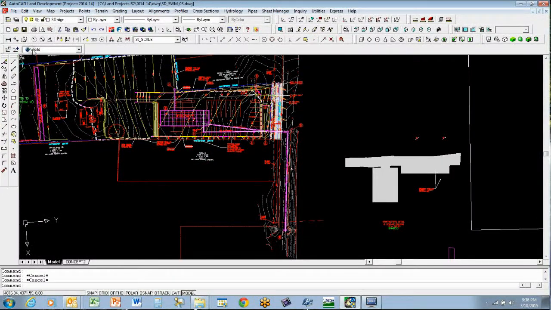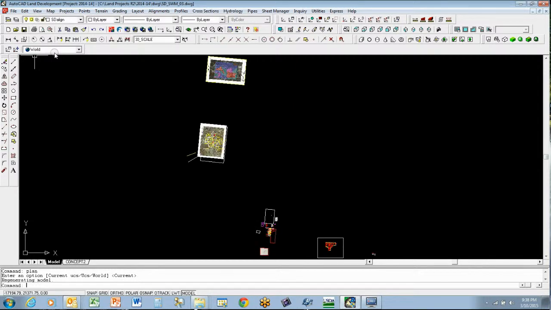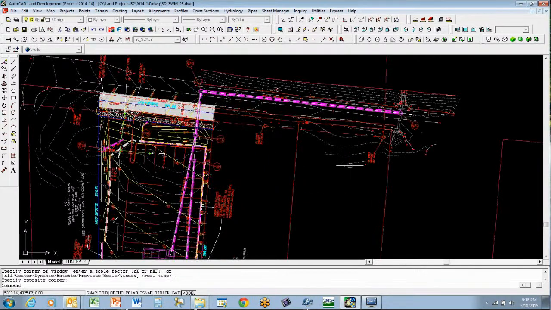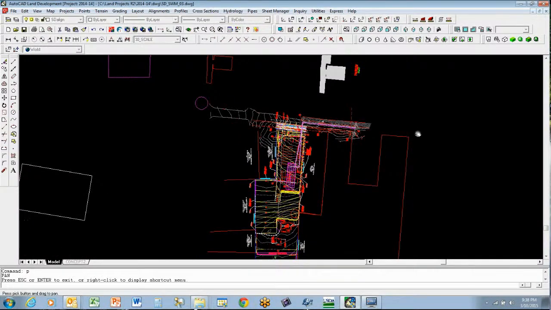So it's best for you to first type UCS and set it to world, and then type the command PLAN, and now it's going to rotate the view so that your profile is going to come in properly.